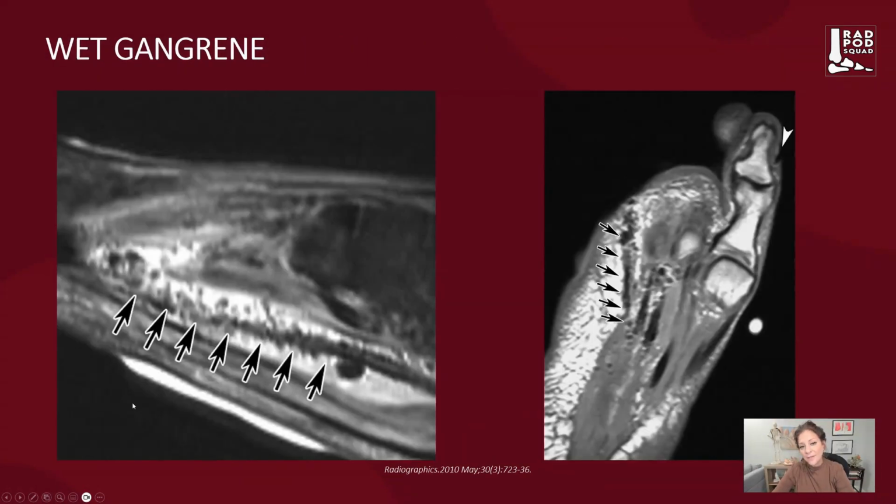In wet gangrene, we can see the effect of gas or emphysema in the soft tissue by the susceptibility artifacts that are created along, for example, the tendon here. On this long axis coronal image, we can see that along the plantar fascia and the flexor tendons, this soft tissue change, this low signal change on T1 weighted images, low signal on all T1 and T2 weighted images, is gas. And we can see that septic tenosynovitis example in this patient who has wet gangrene.